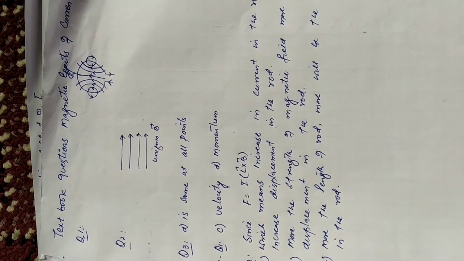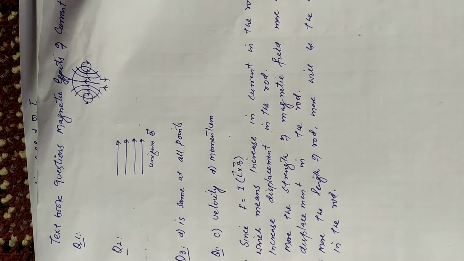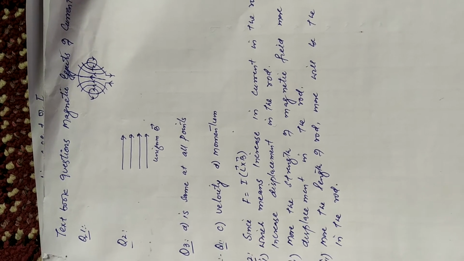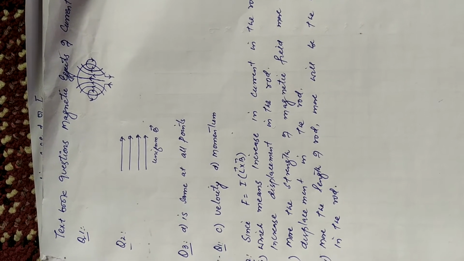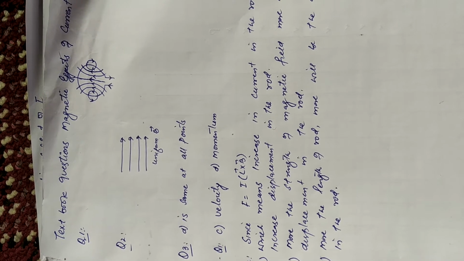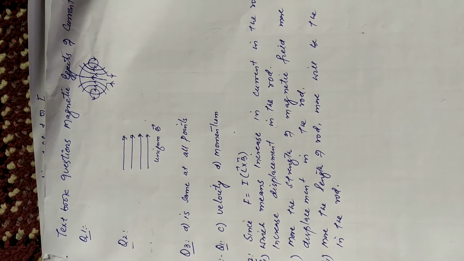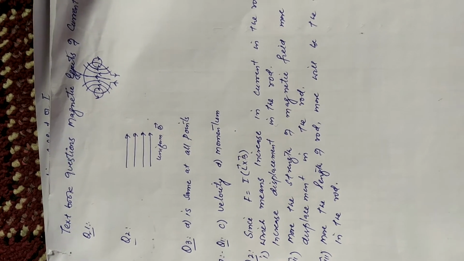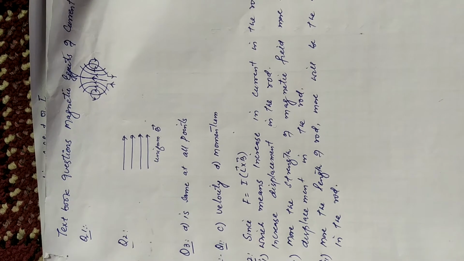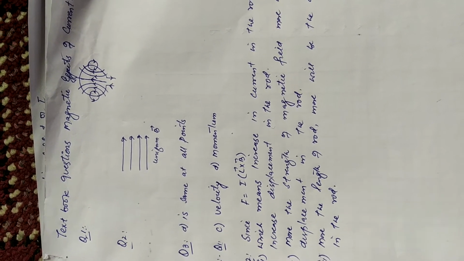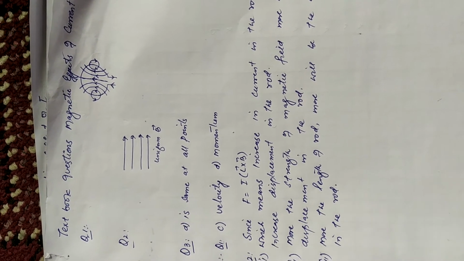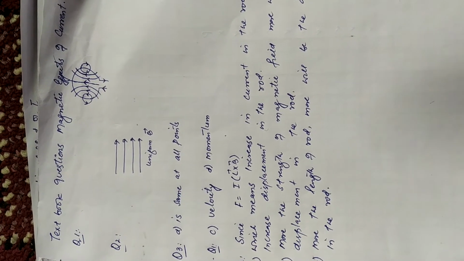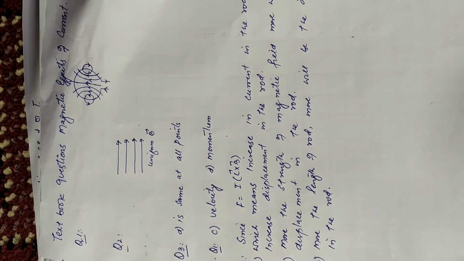Now question number 3 is choose the correct option. The magnetic field inside a long solenoid carrying current is: A part 0, B part decreases as we move towards the end, C part increases as we move towards the end, and D part is same at all points. For a solenoid, we have already said that the magnetic field in the core of the solenoid we always assume is uniform. That means it is the same at all the points. The answer is D part, it's the same at all the points.